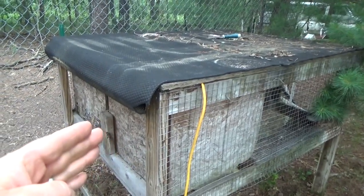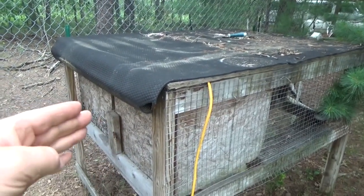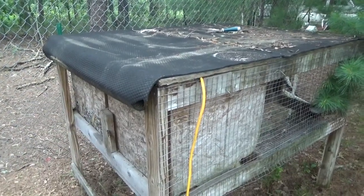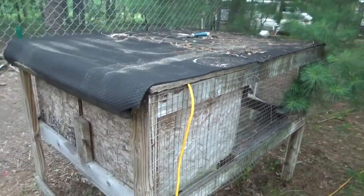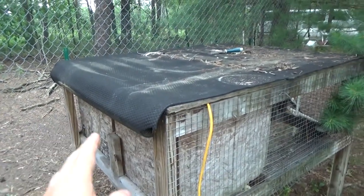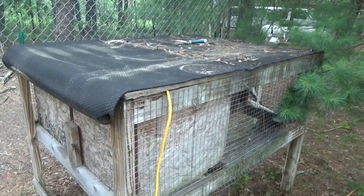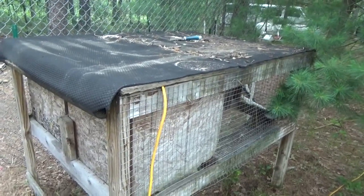This is a double-sided rabbit hutch, so there's a dividing line there and then there's another side which needs a repair — the floor is ripped out. The hardware cloth is ripped on the floor of that one, which I'll fix. I don't know if we'll ever have two batches of birds at one time like this, but it sure is good to be able to use it if needed.